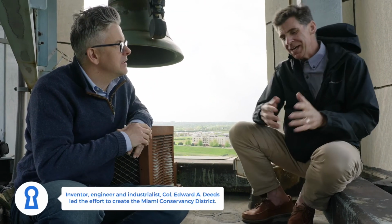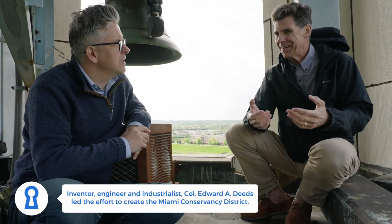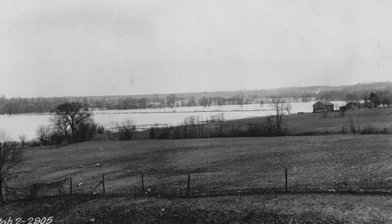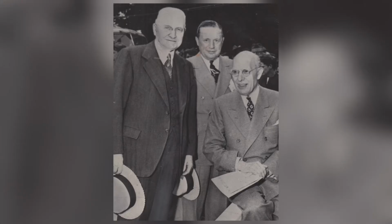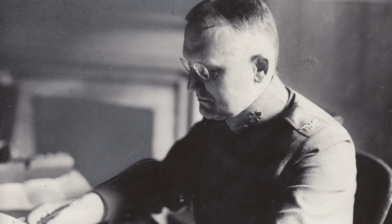So Deeds must have faced other challenges. As you get past the flood itself and into building the dams and levees, by the time the legislation is proposed, it means that we're purposely going to build some dams and occasionally flood farms north of town. He had a lot of opposition, but Deeds was a corporate leader. By that time, he and Charles Kettering had formed Delco, Dayton Engineering Laboratories Company. He was one of the chiefs at NCR. He wasn't somebody you're going to push around. Right.